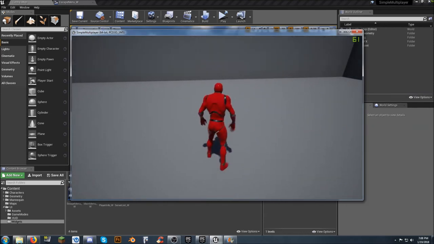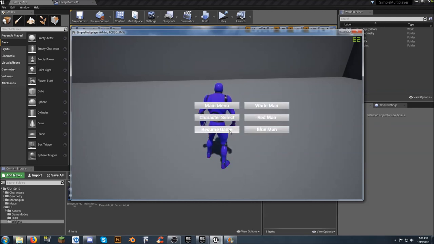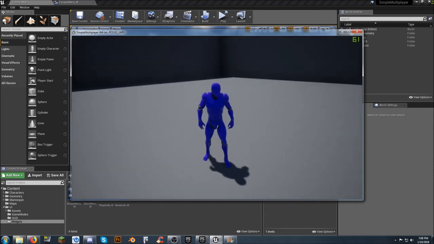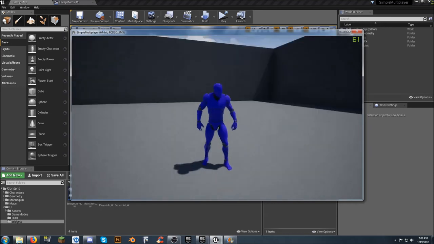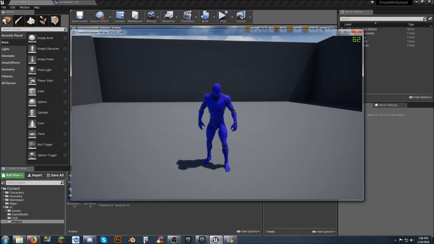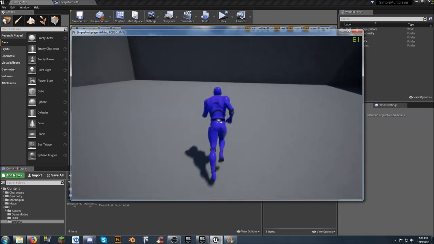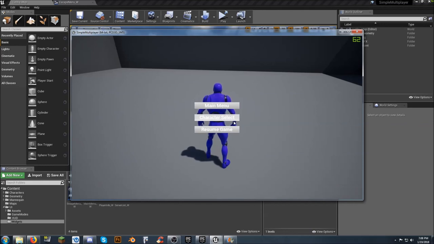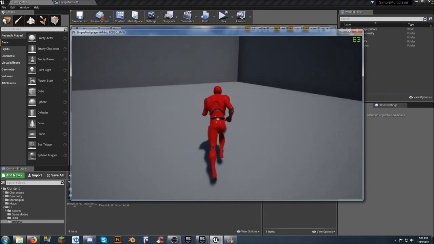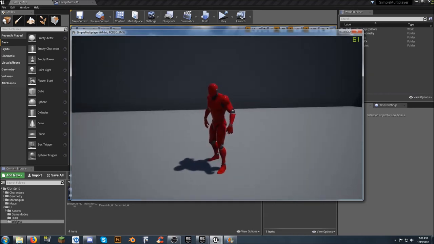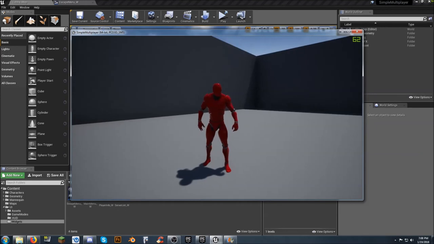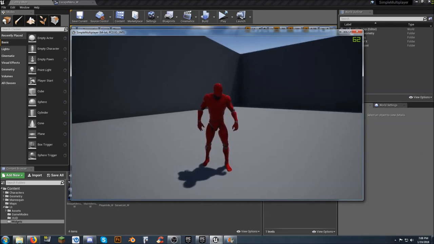This will be the quick way to manually change how we look on the fly. But later on, once we start doing a red versus blue environment, whenever a character joins, we can select it in the menu. Okay, this is what I'm going to be versus. I'm going to join the red team or the blue team, and it'll automatically select the color of your character for you. Or later down the line, since it's changing your skeletal mesh, you can actually change it to a completely different model or a different character.